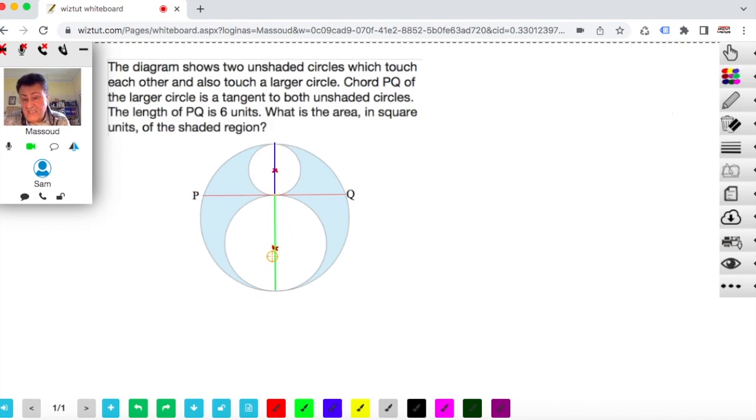And then this green line also is the same thing. So from center, if I drew the radius to the point of tangent, that will be perpendicular there, 90 degrees. So if I draw this line, then that line will be the full diameter. So this is R1, the radius for the smaller circle. And this is R2, the radius for the larger circle inside. And let's also have in black the radius for this outer circle, R. So our task really is to find the area of that shaded region.